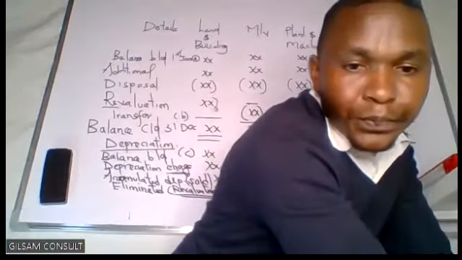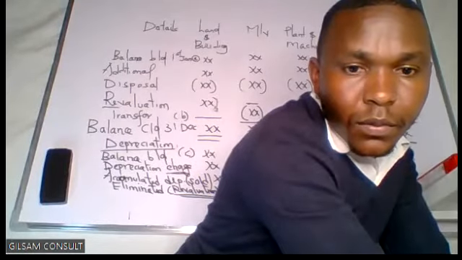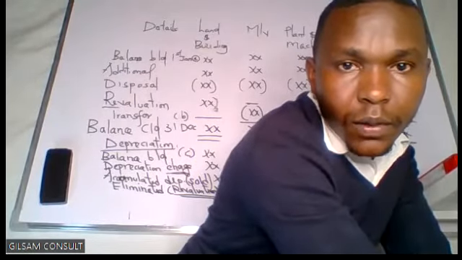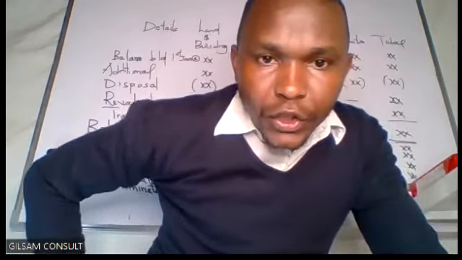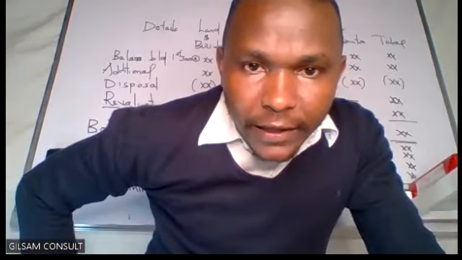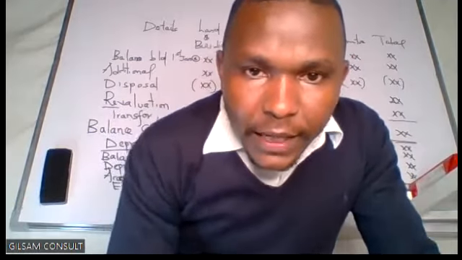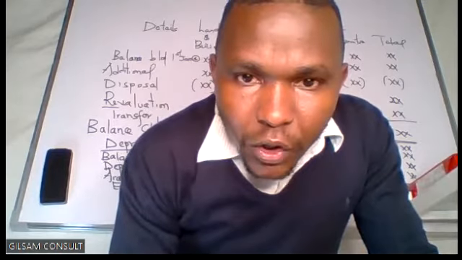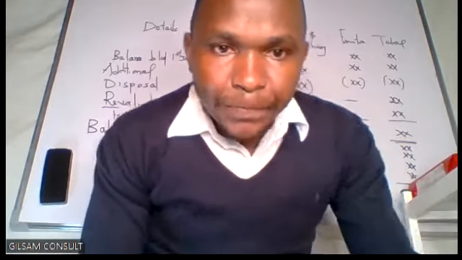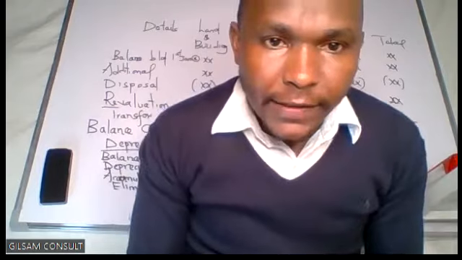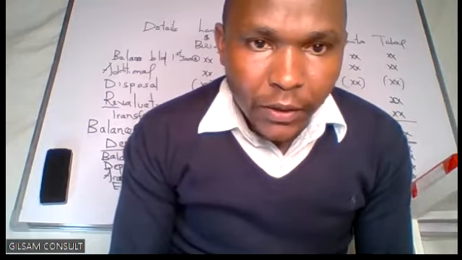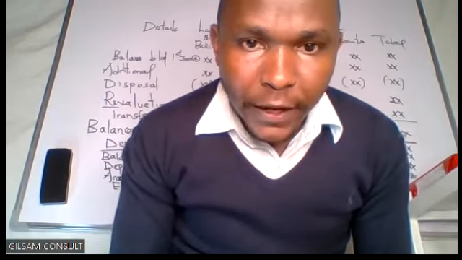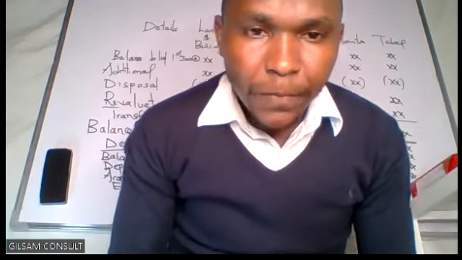So our question inasoma je? That is November 2017. It says the following information relate to the non-current assets of Jirani Mwema Limited as at 1st October 2016. They have given us non-current assets, that is property, plant and equipment, office equipment, motor vehicle with the cost and accumulated depreciation.